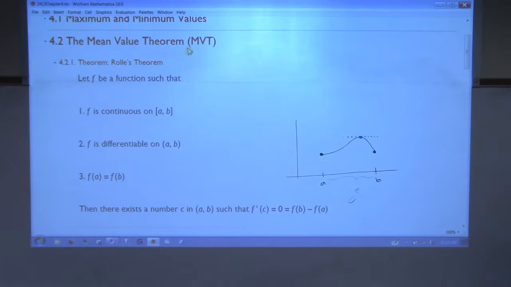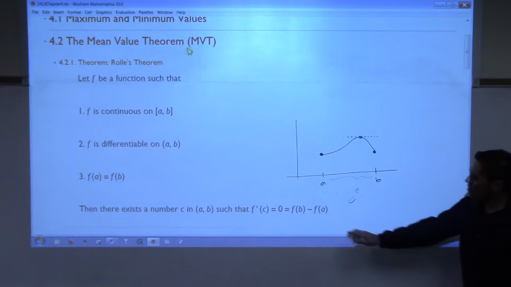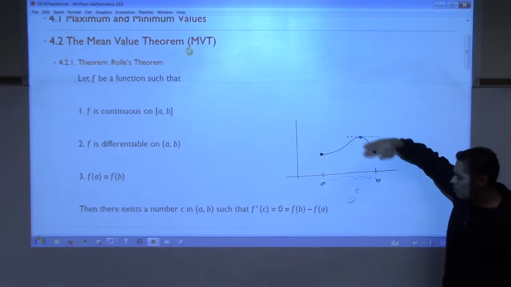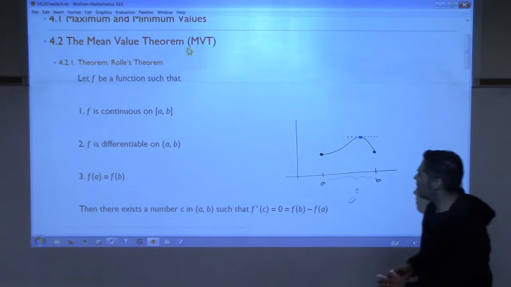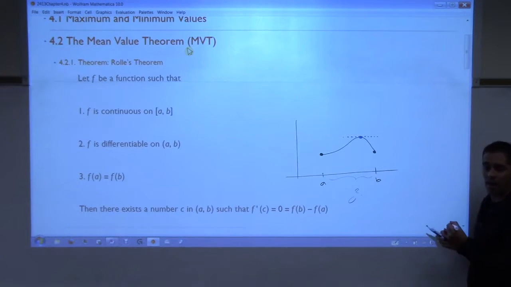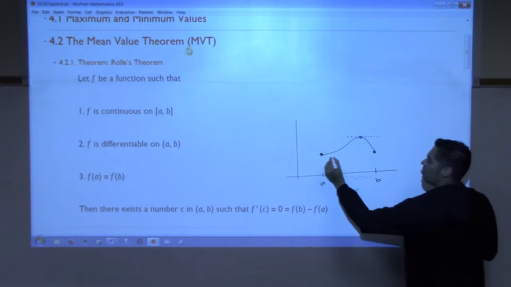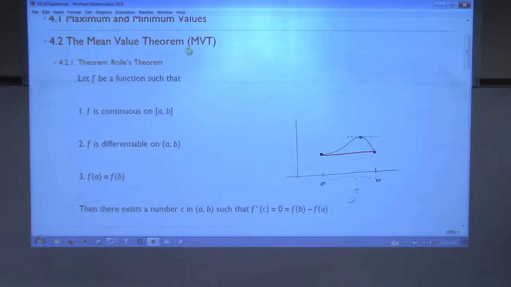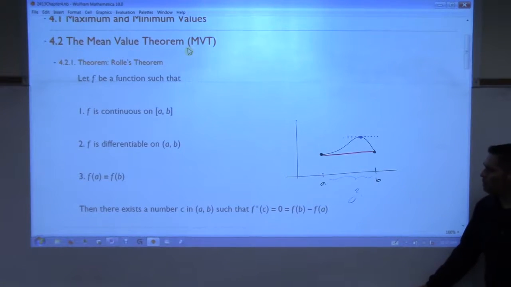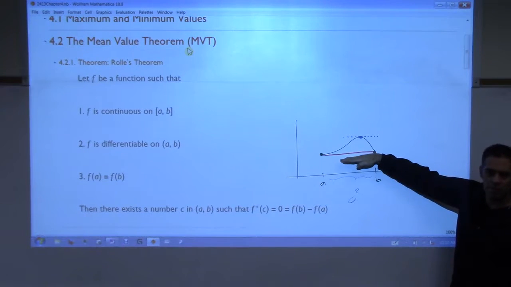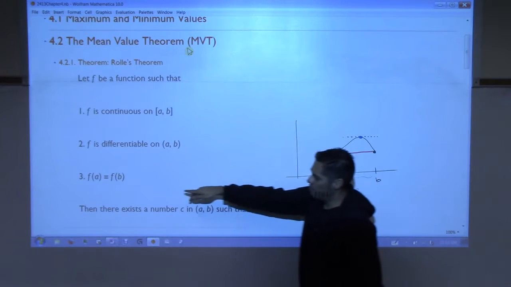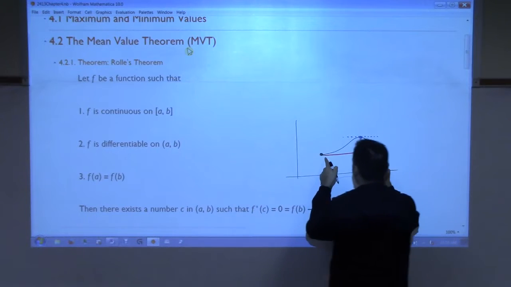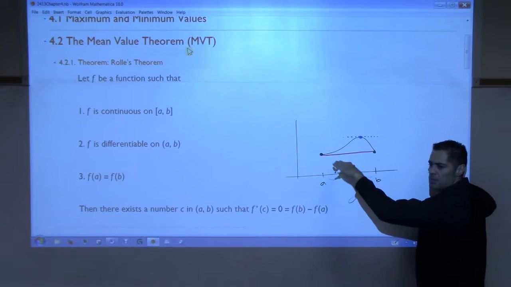But also notice that when we say 0, right, flat, that means we have a flat tangent line. Do you also see that that tangent line is parallel to the line connecting these two endpoints? And what is the slope of the line connecting these two endpoints? 0, because the y values were the same, right? So if I draw a line connecting these two, the slope would have to be 0.